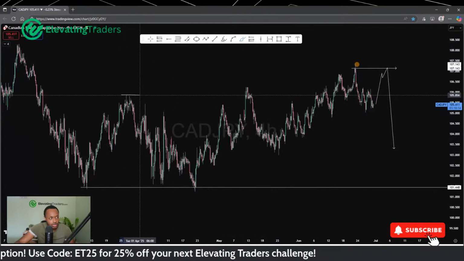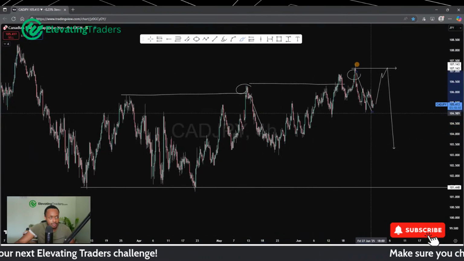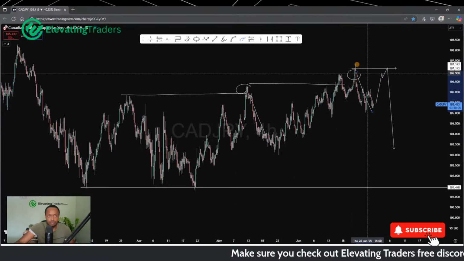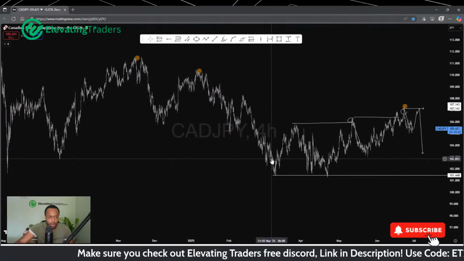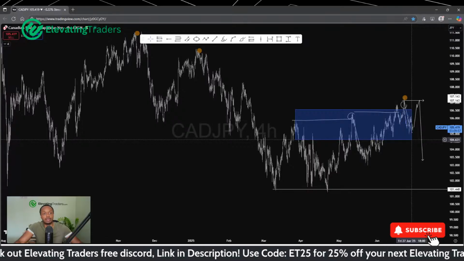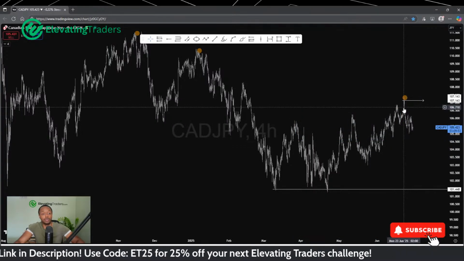Every time price just clears a high, we have a big sell, cleared a high, another big sell. This doesn't give me a lot of confidence to buy the market. It's not a healthy bullish move, and to me it looks like we're probably having a pullback of that bearish move. I could be wrong. Of course, I'm not saying anything with certainty, but with trading, you've got to always work with the probability.